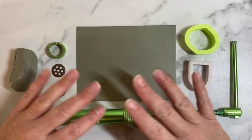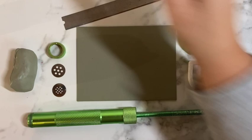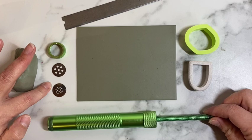The supplies we will need today are clay, a clay extruder tool, a blade, which I've got right here, and cutters. You can find a rotary tool like this at your local craft store or on Amazon. Kristen can tag a link to one below. Your tool will come with many different discs that you can use. They come in all shapes and sizes. For this project, we will be using a round disc.